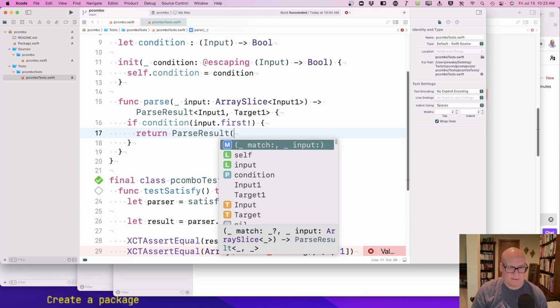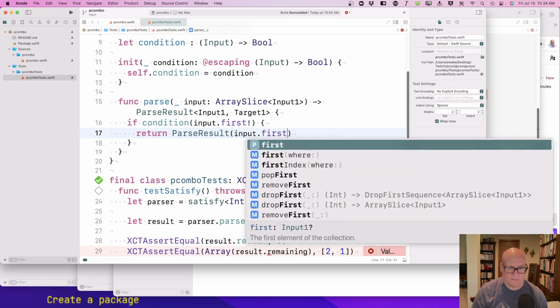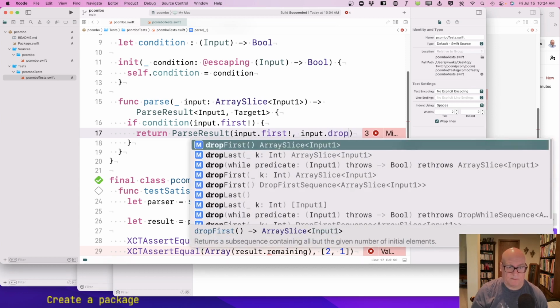Well, that's just input dot first, and this is input dot drop first.